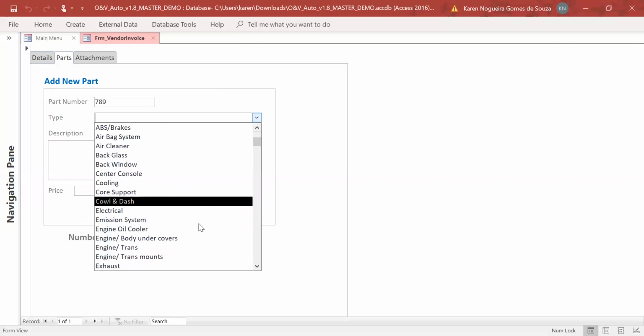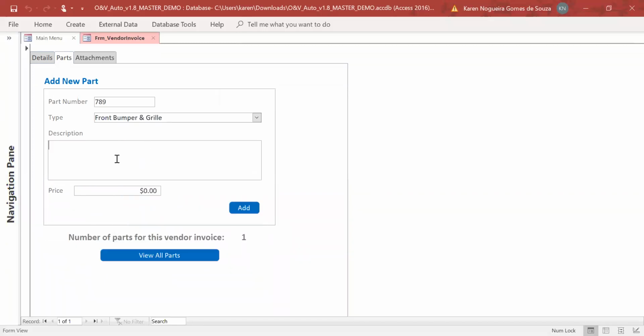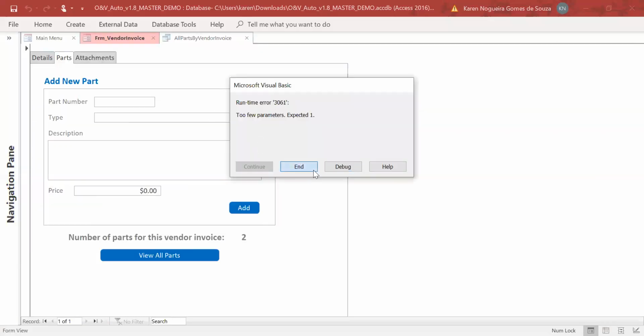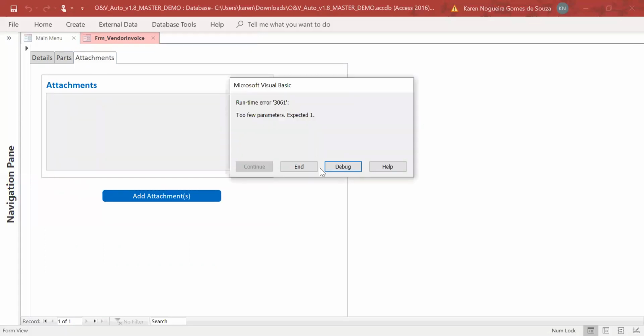And we have predefined values here for the type as well that we can add more to. Okay, we can view all. And we can add the attachments too.